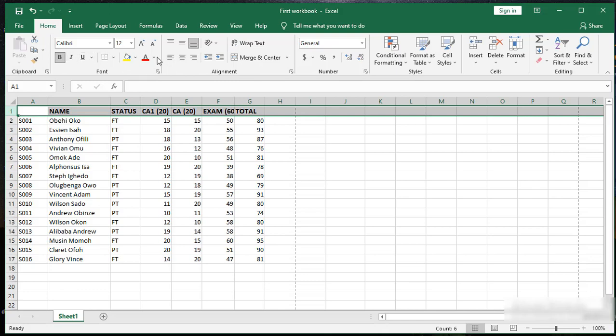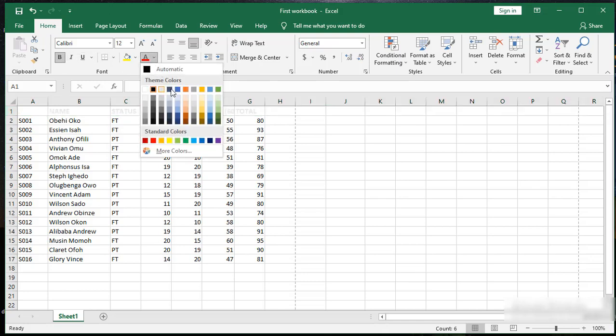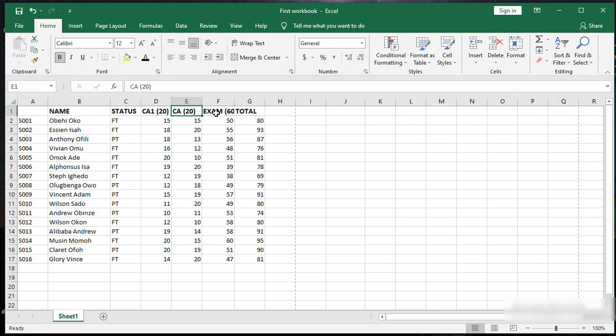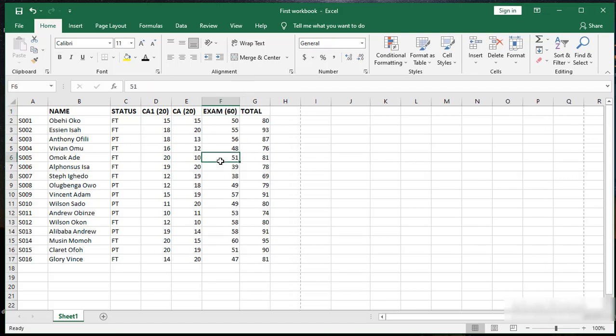If you like, you can also give it a different color. So whatever kind of formatting you want to do, you just have to select the row and then make the formatting. So because we increased the font size, some entries need to be accommodated, so increase the width once more.